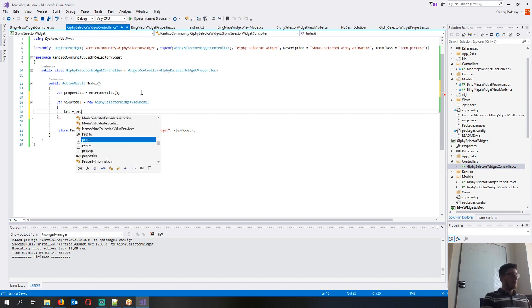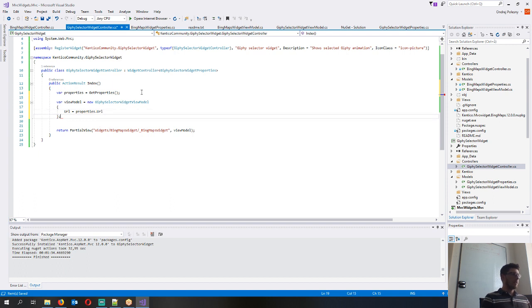So it's pretty much just going to copy the URL from the properties. The difference between the properties and the view model, I can actually take the properties and provide it to the view directly. But the best practice is actually have two files because there may be differences between them. You may need to store a different thing than what you want to have available in the view. So that's why it's preferred to have a view model, create it in the controller, and return it to the view.